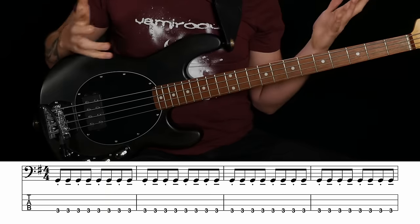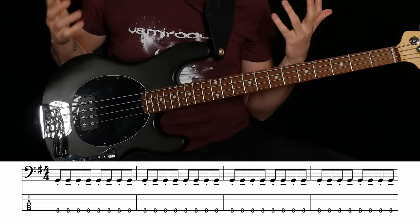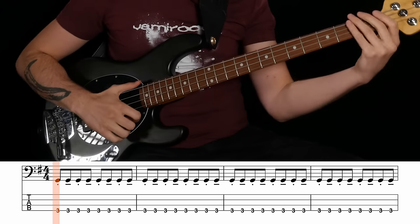And guess what? This isn't just a wax on, wax off drill. This is actually a classic Larry Graham bass line from Sly and the Family Stone's Everyday People. Check it out. Play it with me if you're ready. One, two, three, four.